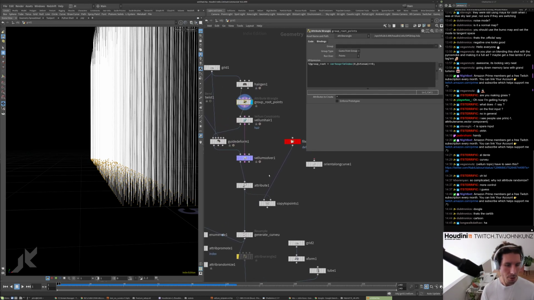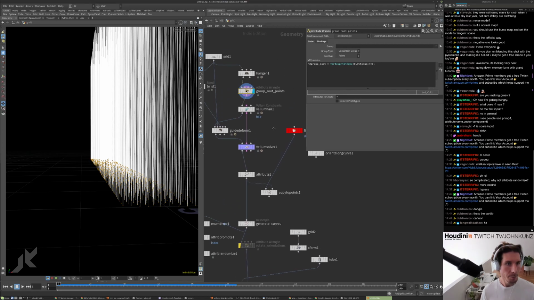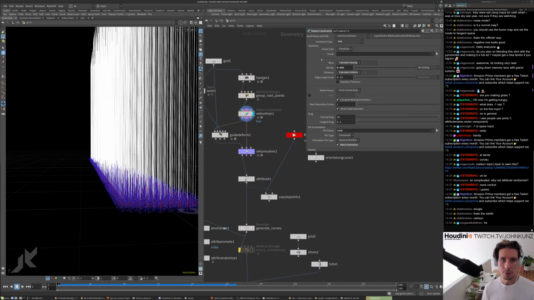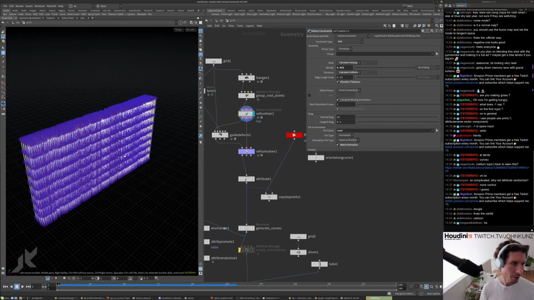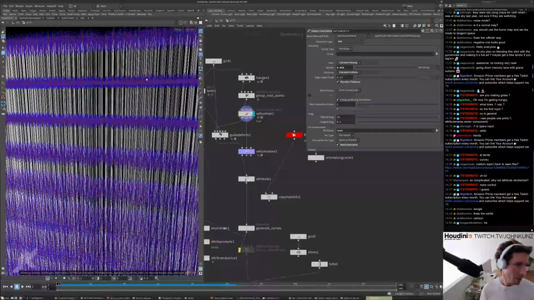It's usually a good idea to start to name these wrangles. Otherwise you'll get attribute wrangle 38 and it's a bit of a mess. All right. So when you initialize the hair constraints or the vellum hair, you could visualize the thickness, and that was one of the reasons we were getting some of the things overlapping.